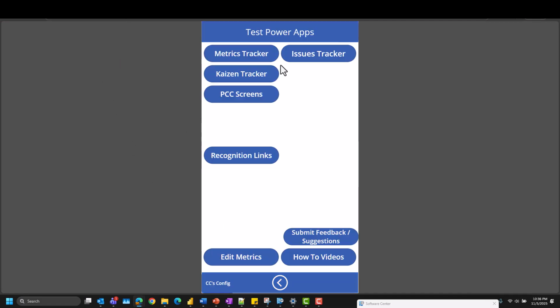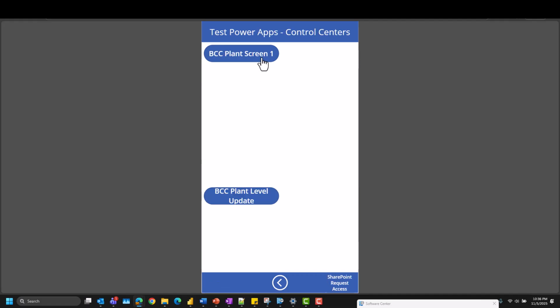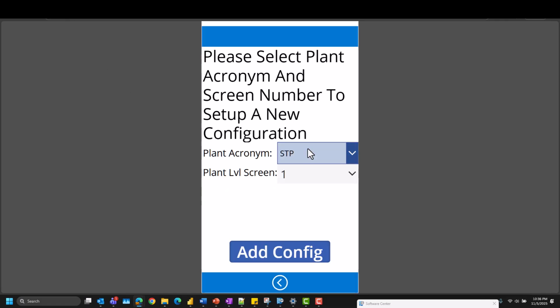The other thing I wanted to show is the test one. So this is the main Power Apps landing screen. I pulled up test in here, which I just created the configuration for. So there was no BCC button here. I'm going to refresh this. Now it's going to pull in and says, hey, now I have some records there. So the BCC screen automatically shows up that you can click into. You can look at your screen one, and then you can get back to the main page that we had over here.